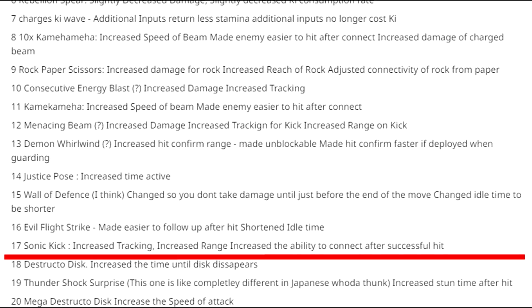Number 17, Sonic Kick: increased tracking, increased range, and increased ability to connect after successful hits. I'm glad they buffed this move, because when you play online and use it, not all the attacks will hit one after another due to the netcode or just lag. Now they have a better chance of hitting after each hit. So I'm pretty hyped for that, and I think that's pretty cool.